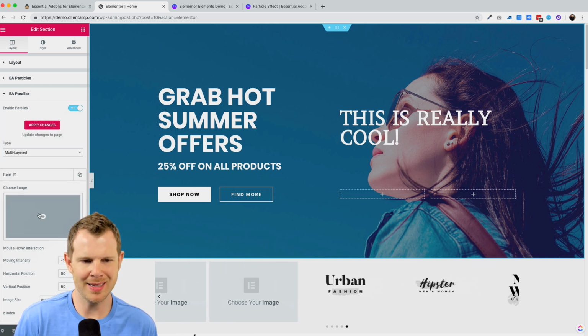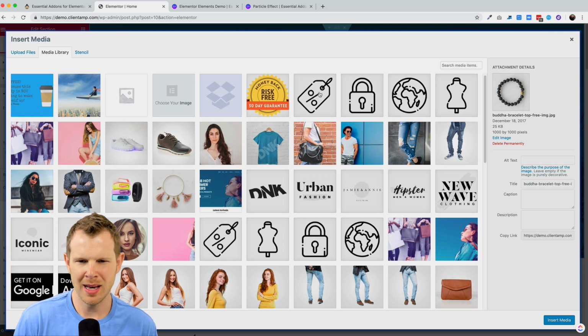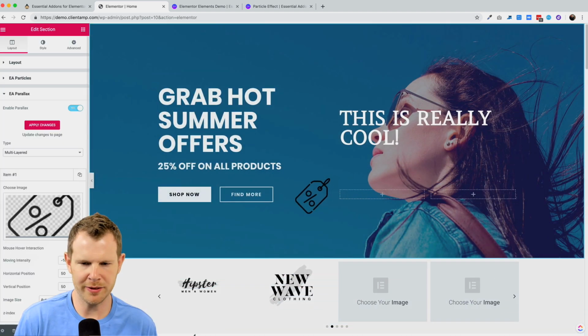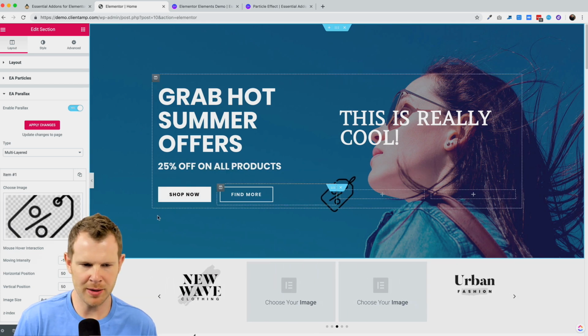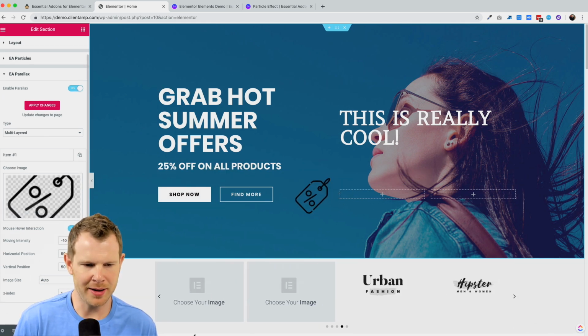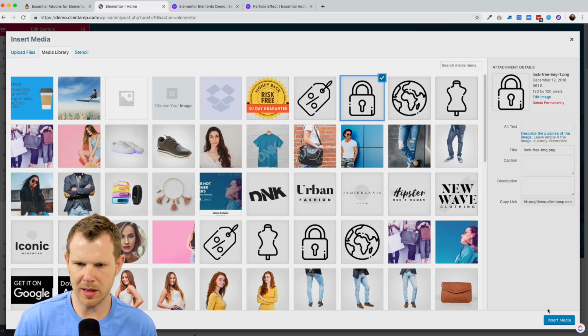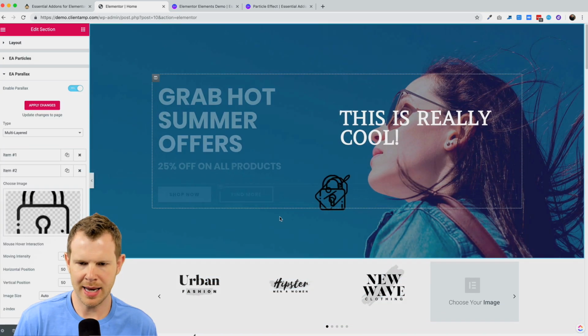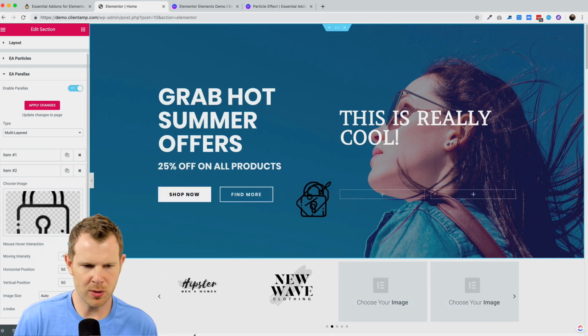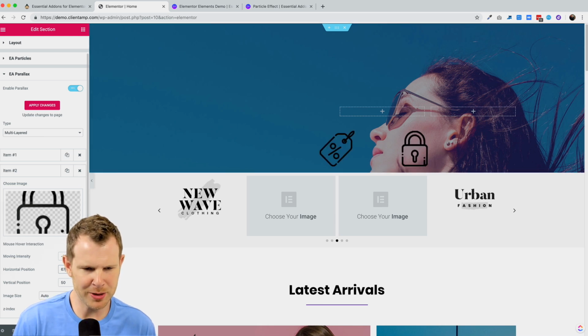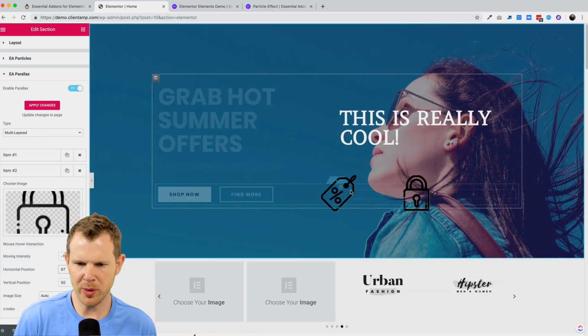So what I can do here is go ahead and start adding some items. I'm going to grab these icons just because they're transparent and I think they'll work pretty well for this. You can see it's kind of floating around here, right? Well, I could add another item. Let's go ahead and we'll add maybe this lock. And now it's floating around as well. And of course I can change the positioning of it so that they're not stacked on top of each other. Elementor is kind of flipping out here, but you get the point.